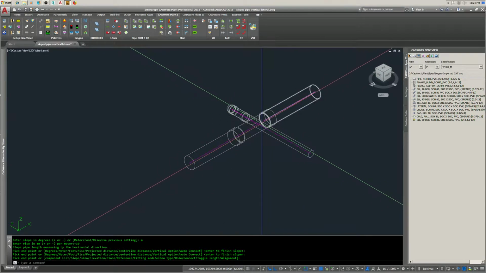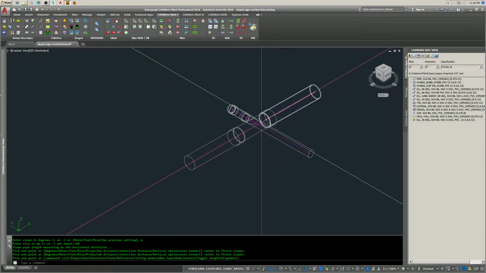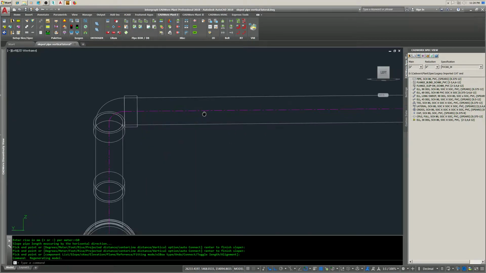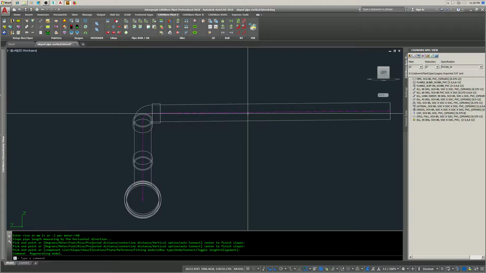I did that and then just work backwards from there to place this fitting in the main. However, this is sloped at 1%, about six tenths of a degree.